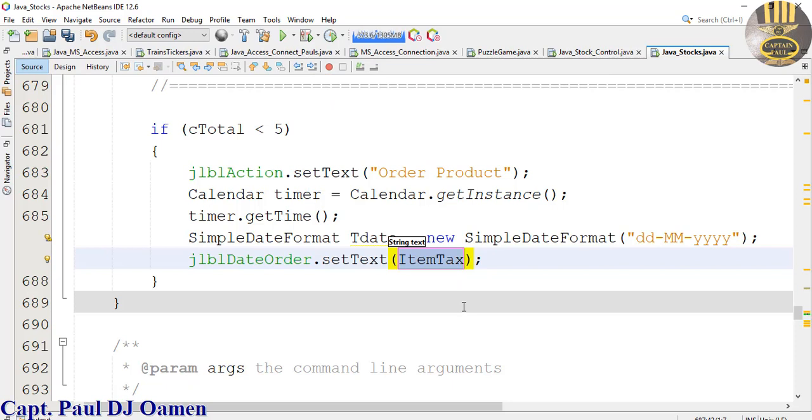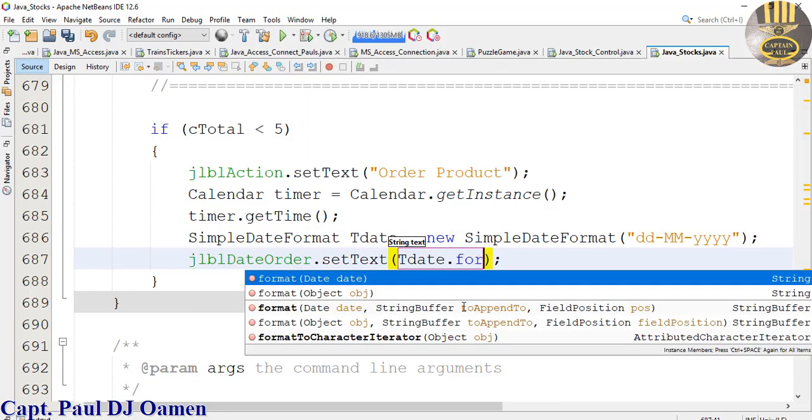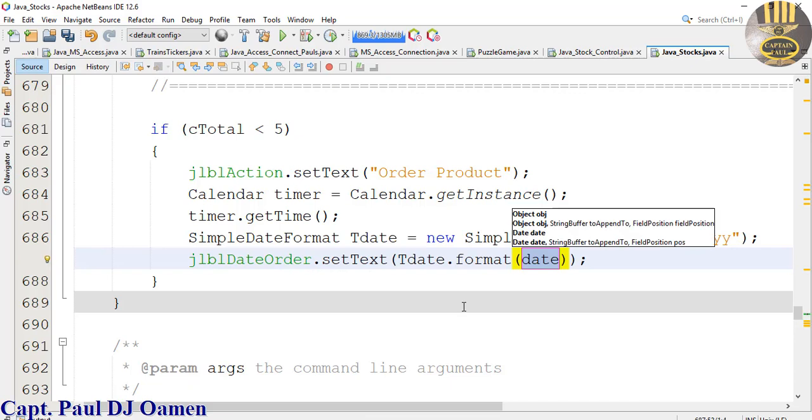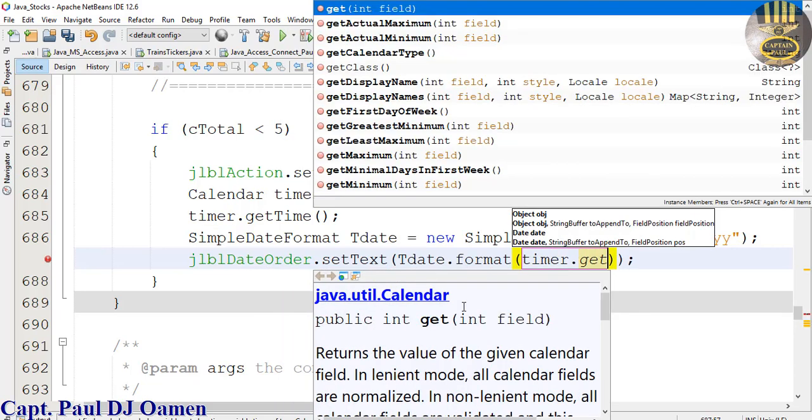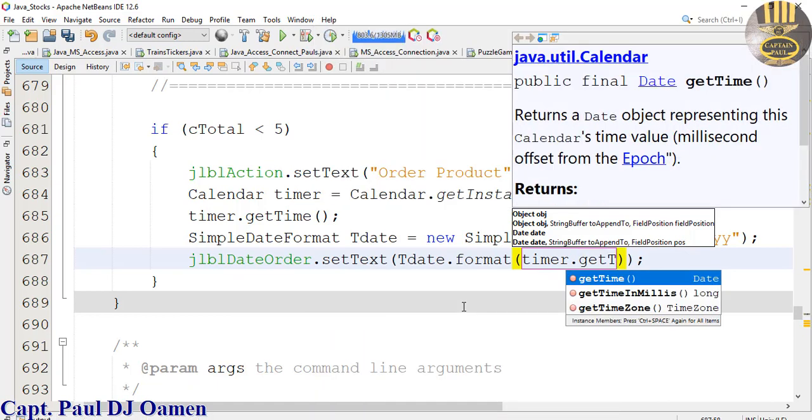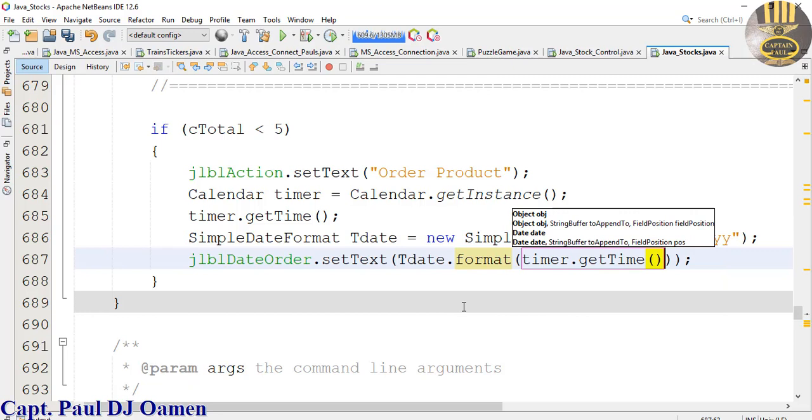That's going to be tdate dot format. Yeah, format. And what we're formatting is time dot get time. Okay, the first one is taken care of.